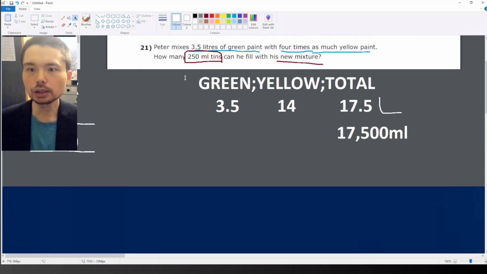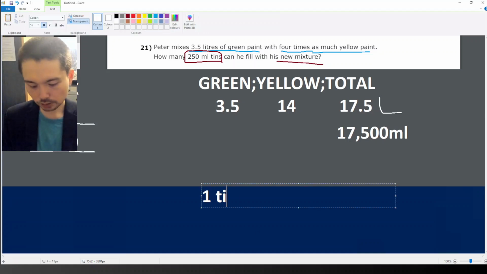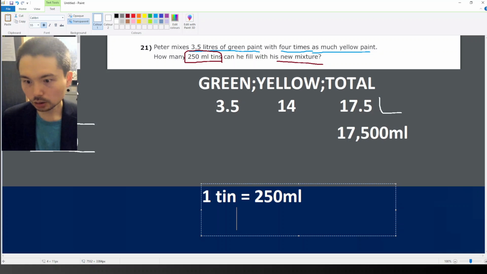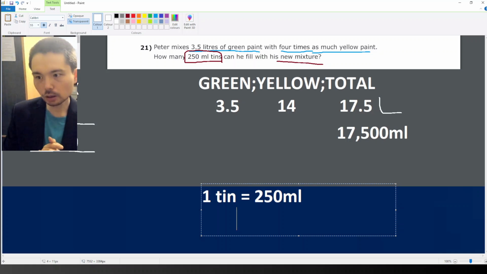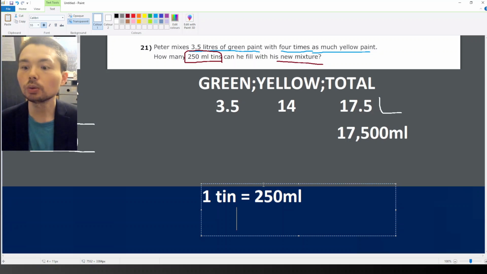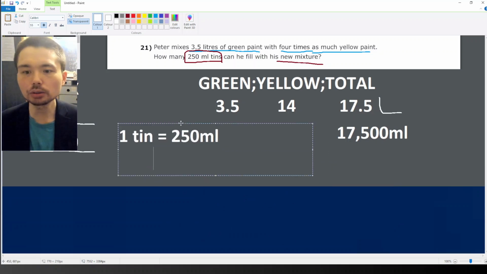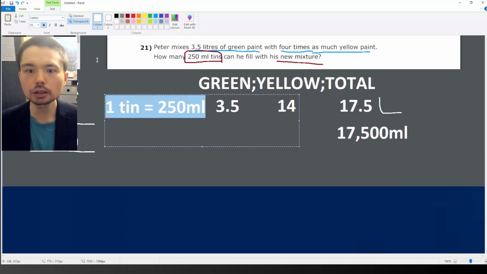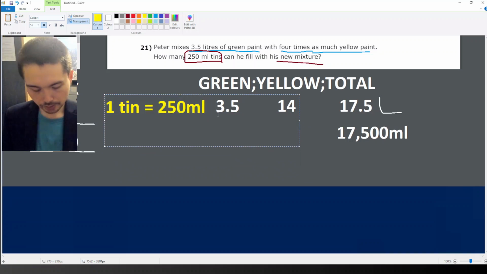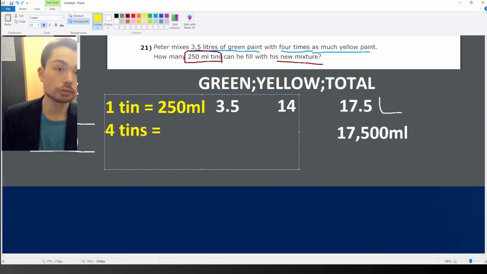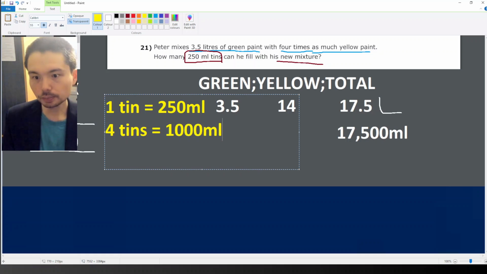Now we're going to go from this to 250. Well, that's the whole tin, so let's just put it here. 1 tin is 250. Then here, I want to go to 17,500. Is there an effective way? I might go to 4 tins, because then I'm just so close. Just want to show you a nice way to do it. Let me color code that better. Let's go yellow here. So 4 tins, 250 times 4, that's 1,000.